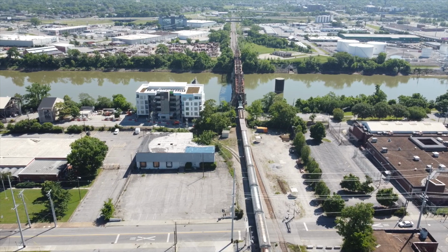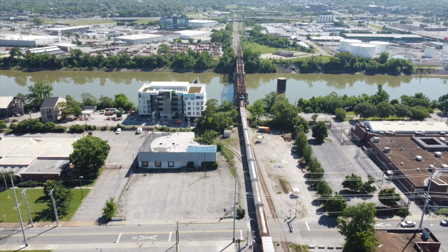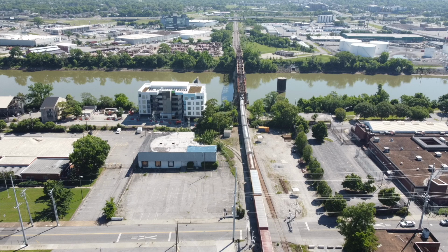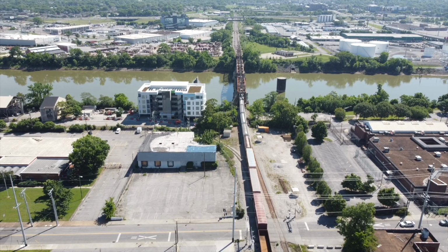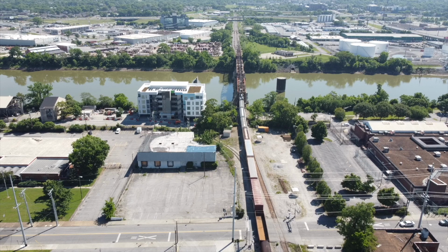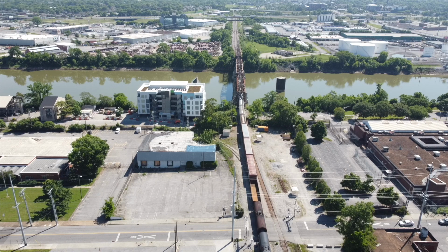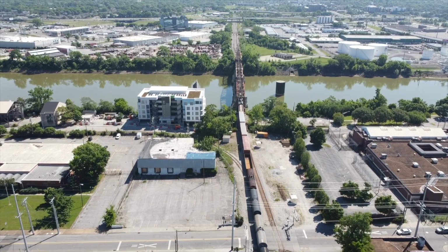I've been asked by a few people to do a short video around the history of the bridge, and thought we'd take a crack at it here. I've been doing some web research and have quite a bit of information about the history of train bridges at this site. It would appear that this is, I believe, the fourth confirmed bridge that was built on these same support piers. And so here goes for a little bit of the history.